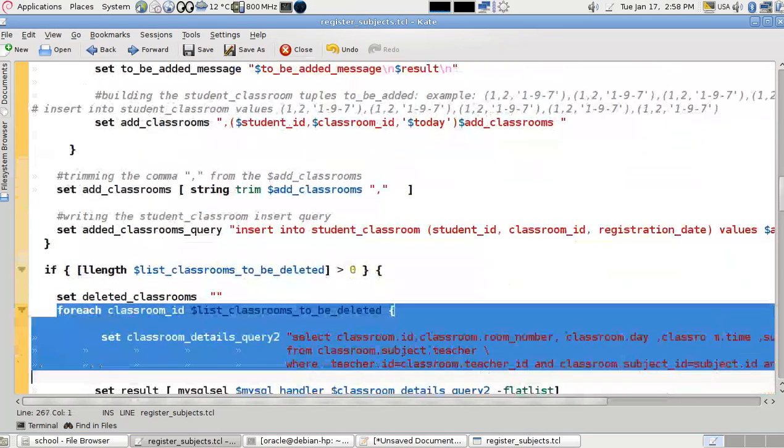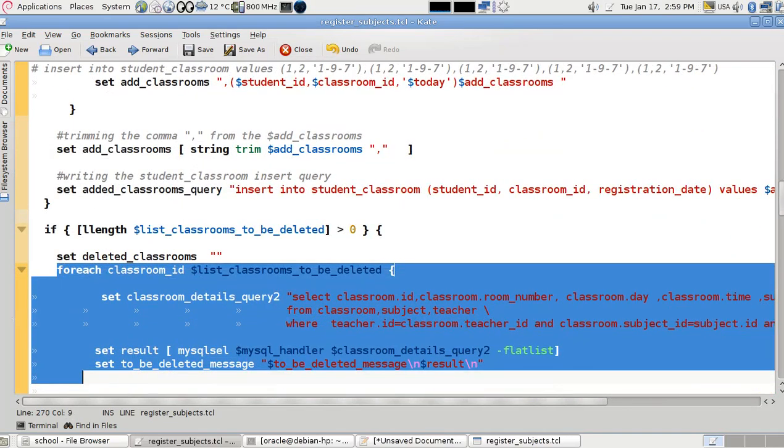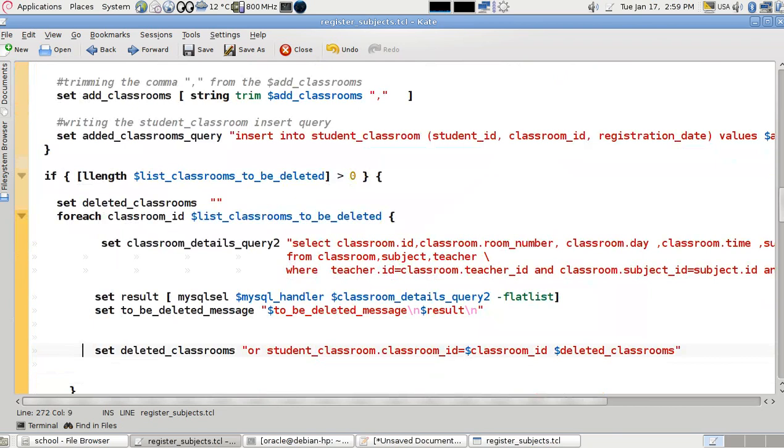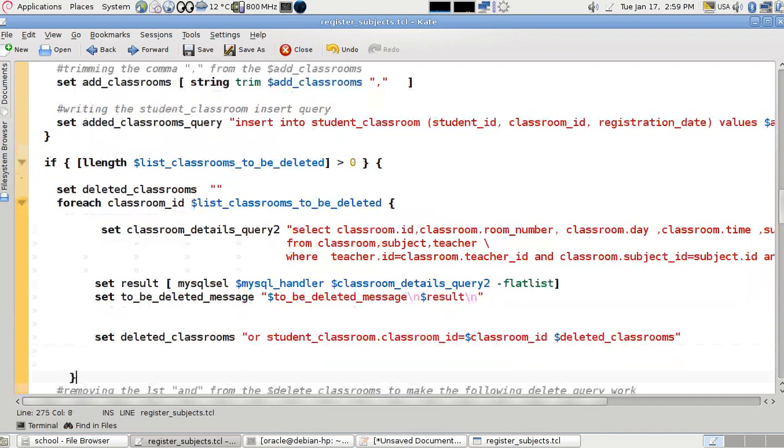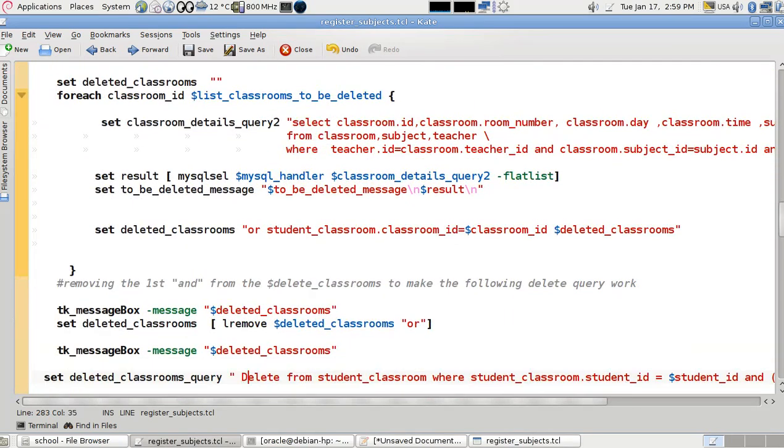So I'm making that for each loop over the classrooms to be deleted, and I'm getting their information, the details. Of course, I'm making that into a to-be-deleted message. Then I'll show you first what the delete query will be.